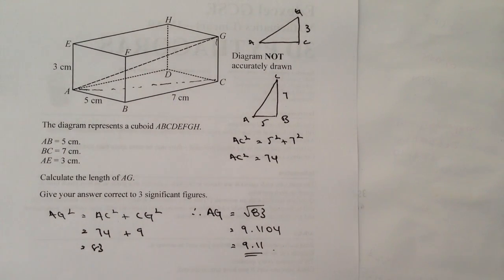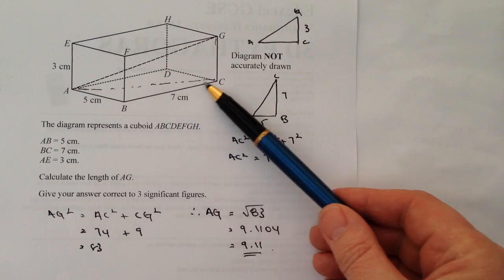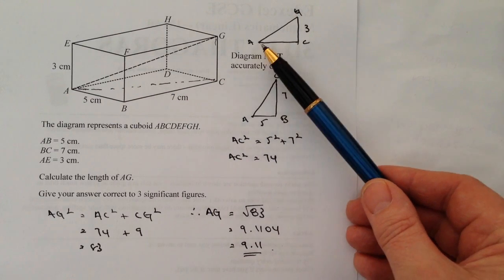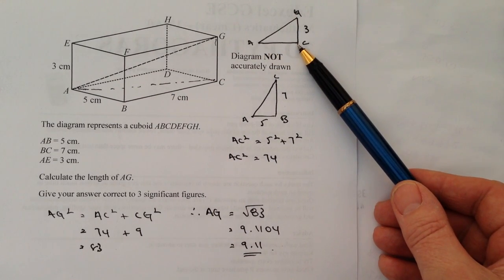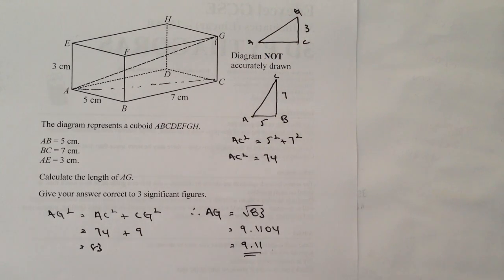I hope that's okay for you. It is a little bit difficult to represent on video, but hopefully you can see that really you're doing Pythagoras twice with these - once to actually get this bottom dimension here that will allow you then to calculate the answer that they're looking for. Thank you.